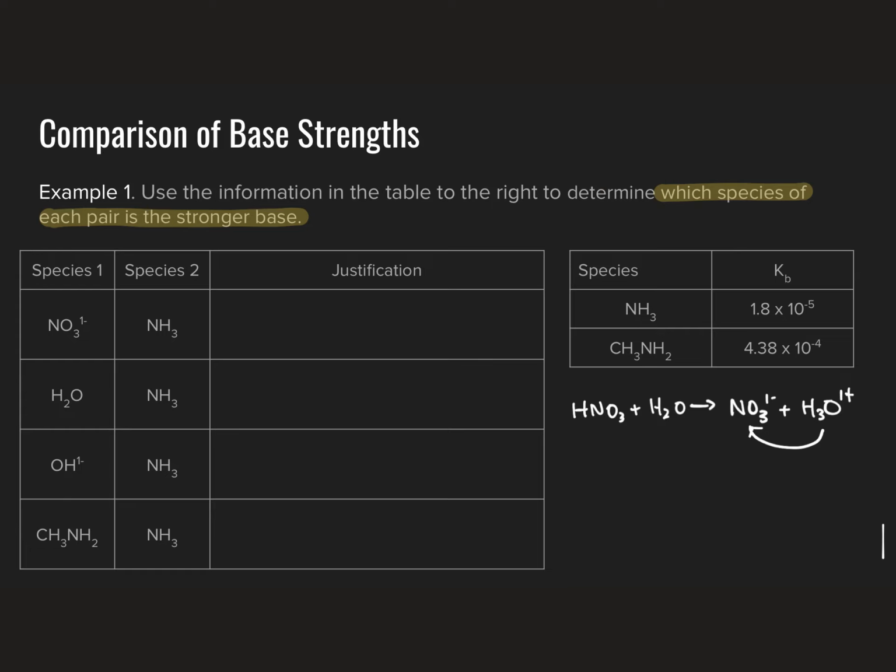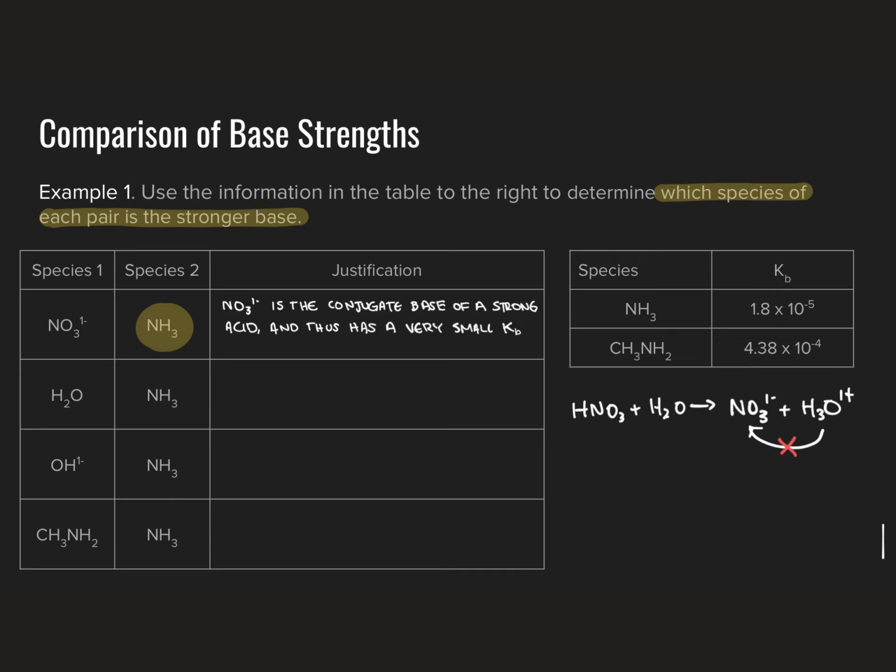And understanding the idea that the stronger the acid, the weaker its conjugate base, that's going to tell us that because nitric acid is a strong acid, the nitrate ion has almost no ability whatsoever to act as a proton acceptor within these aqueous solutions. And as such, the nitrate ion is a very, very weak base indeed, much weaker, as it turns out, than the weak base ammonia, which we're comparing here. So our justification is that the nitrate ion is the conjugate base of a strong acid, and thus itself is the weaker of the bases between this pair.